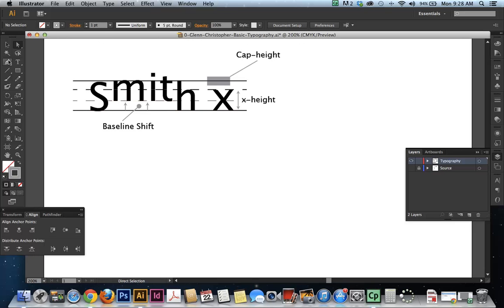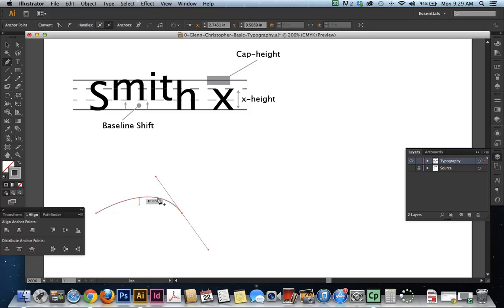What we need to do now is learn how to use some basic pen tool. I'm going to go to the pen tool here, and I'm just going to click and let go of the mouse. On the second click, I'm going to click and then keep the mouse button down and drag, and that makes a curve on that line. Now I'm going to click over here, and this handlebar indicates where this curve is going to be.